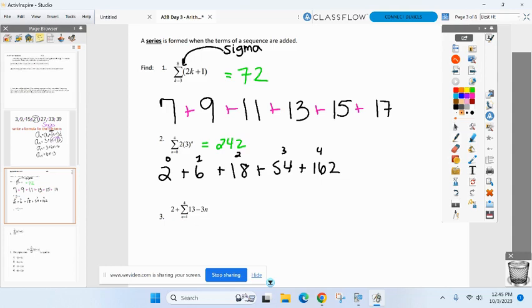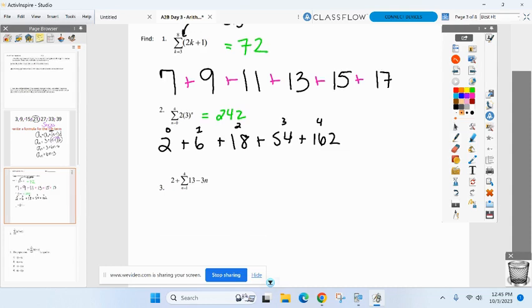What is the change to number 3? What's different from number 3 than 1 and 2? Real simple one, Kate. There's a number up front. There's a 2 plus, right? All that is at the end, I'm going to add 2 to my answer. Not 2 to every term. 2 to my answer. So whatever I find the sum to be here, I'm going to add 2 at the end. Everyone clear? Not 2 to every term. 2 to the sum at the end. So let's worry about the sigma here.